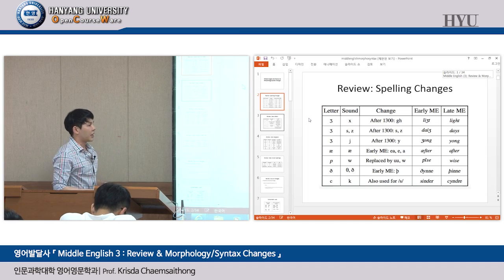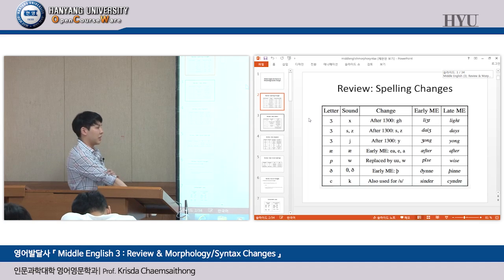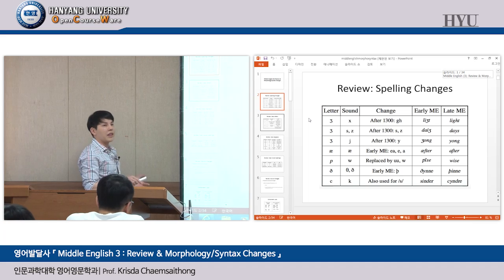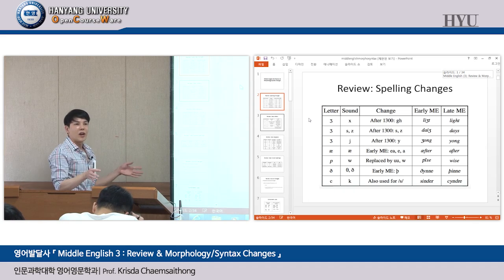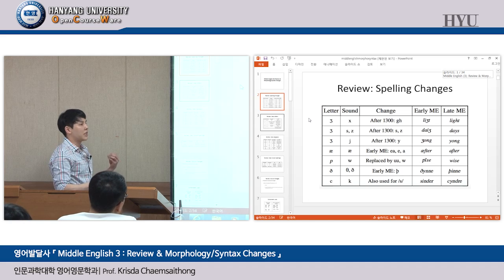And then the eth or the thorn, right? So we use the thorn or TH in late Middle English, right? So you can see the thorn or TH in Middle English, right? Later in late Middle English, because the thorn and the eth, they were on the way out, right? Remember that this is a long period, right, for about 300, 400 years. So you see a mix of two symbols.